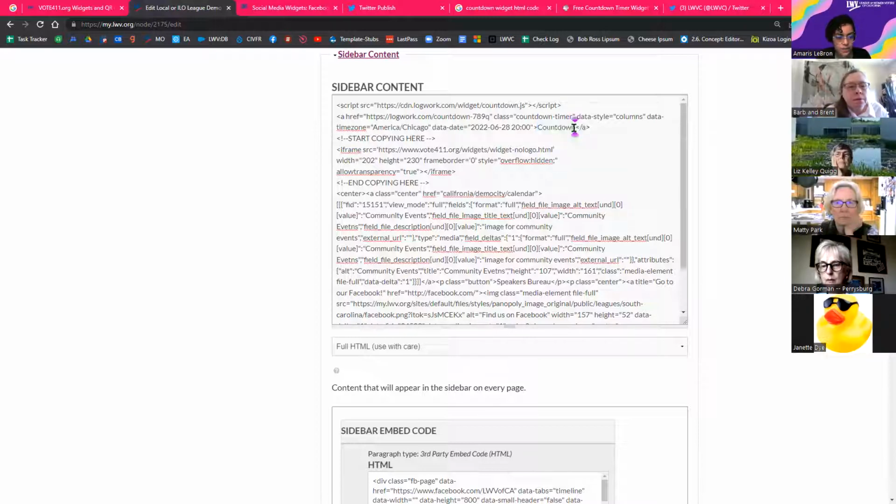But after the word countdown, just add a space and start typing countdown to election, whatever you want to type. Since it's only going to say countdown at the moment. Oh, after the countdown, before the /A. Start typing the rest of the title that you'd like.